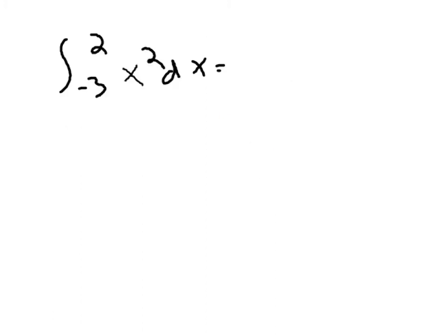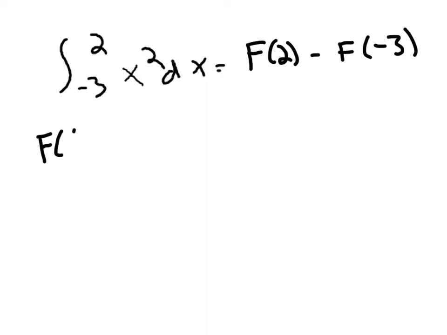Where this really comes into play is when I have functions that I can't integrate perfectly using geometric integration, like this parabola. Parabola, there's no shape that I can fit under there. It's not a rectangle, it's not a square, it's not a circle, so I'm going to have to use the fundamental theorem of calculus. This again is going to be big F of 2 minus big F of -3. What's big F? In this case, the antiderivative of x squared is going to be equal to 1/3 x cubed. And we don't have to worry about the negatives or anything. Just plug it straight in, right? Stick to the process. The process is always going to work.